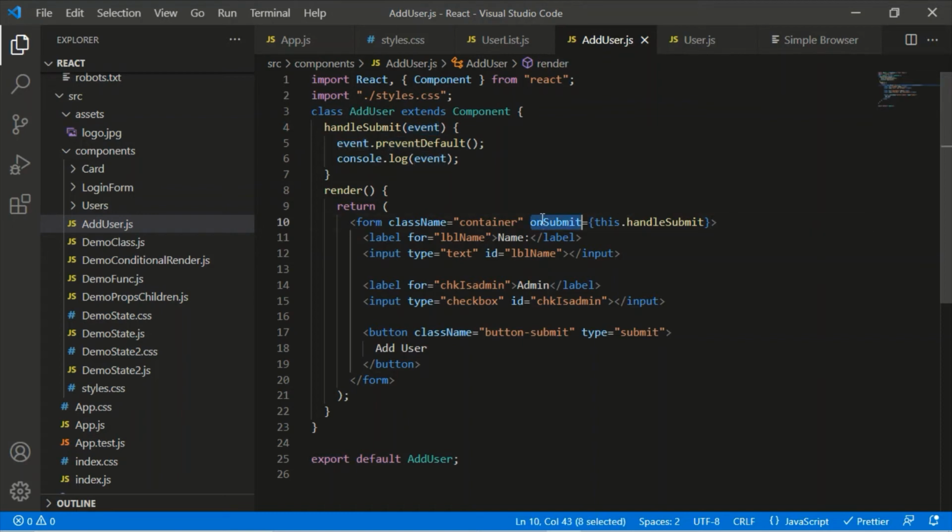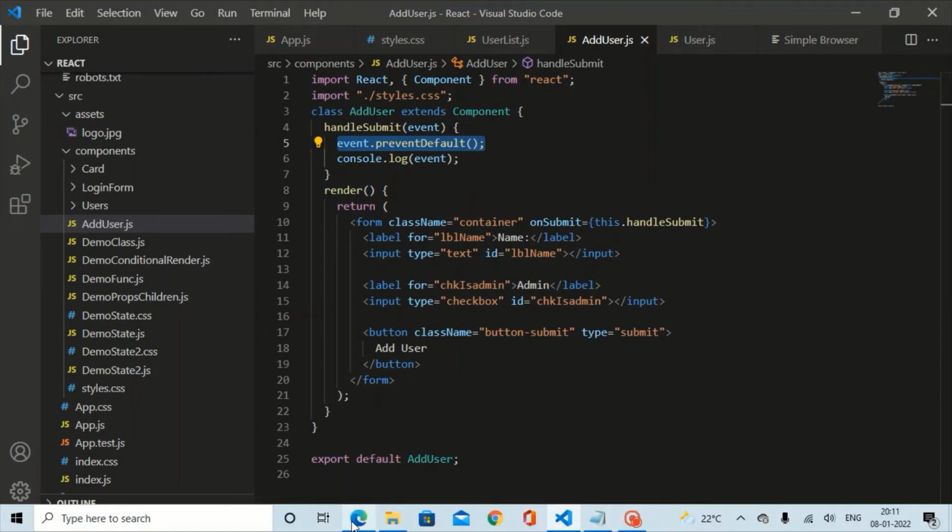For example, we have this onSubmit. In React, it would be in camel case, so we have S in caps. And the other difference is, in JavaScript, a few events such as focus and change do not bubble up, whereas in React, all events always bubble up. Anyways, that's another topic. So for now, we have this method to prevent the page reload, which is a default functionality of the submit button. Let's move to the browser.